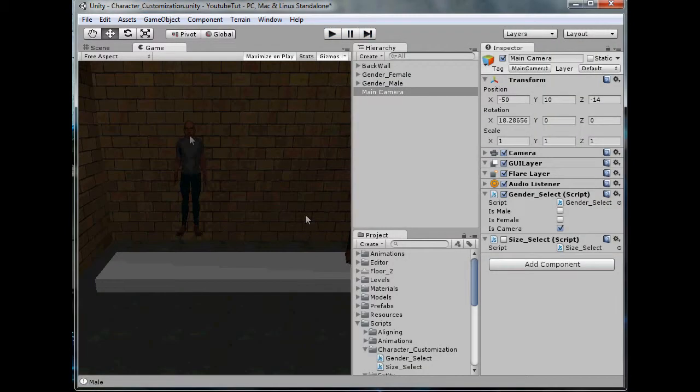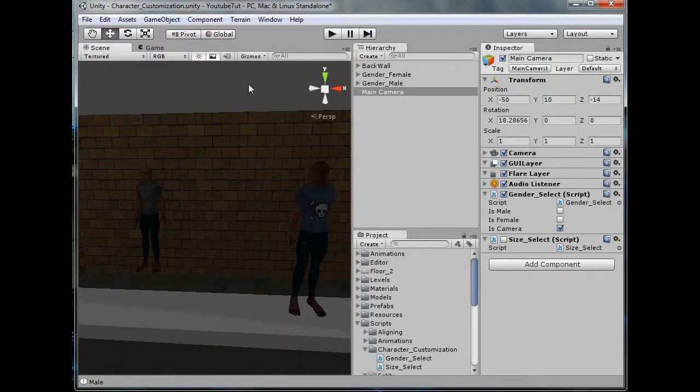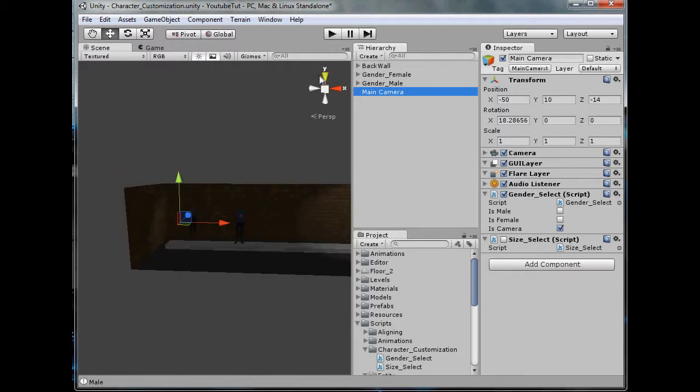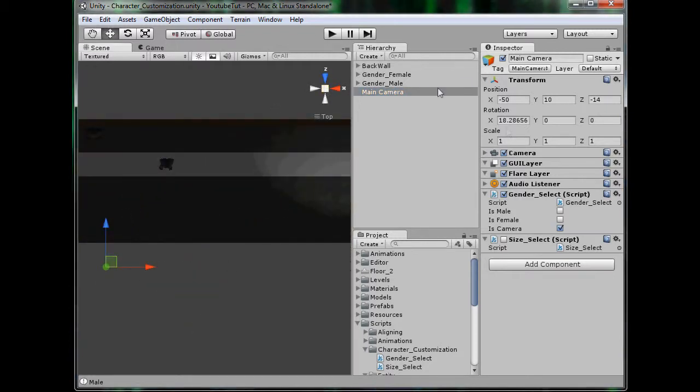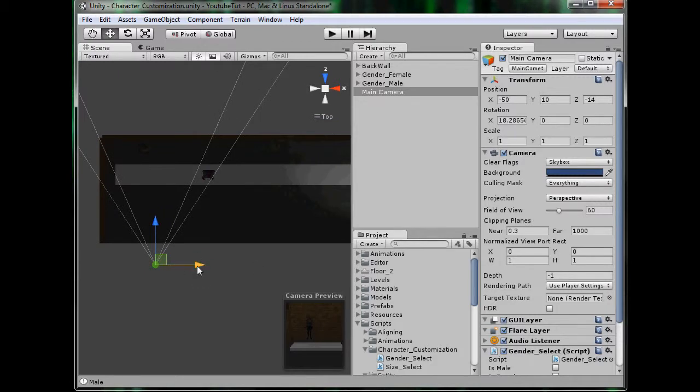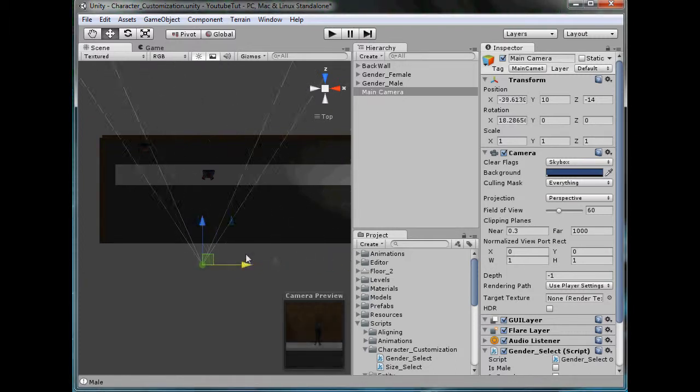We also will need to delete that script off of the character when we move in. So let's have a look at where we need to move our camera to. So if we've got a camera here, let's click the camera. What we can do is we can move it down until we see the right position. So about there. I'm going to go for minus 20. So we can change this back to minus 50. So minus 20 it is.